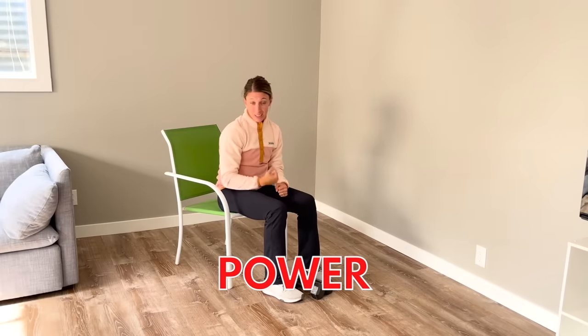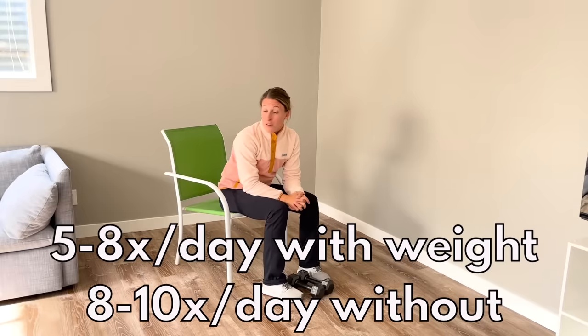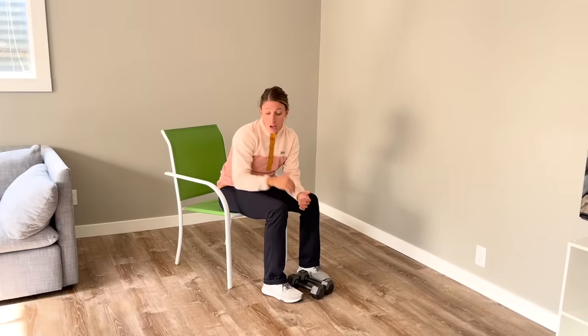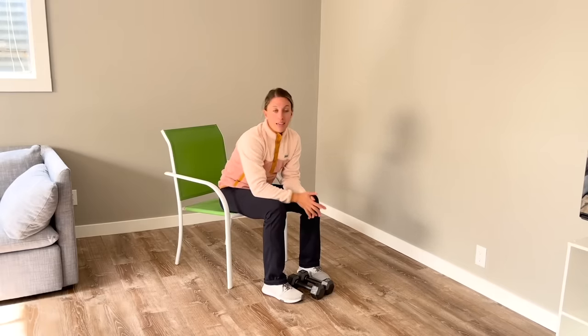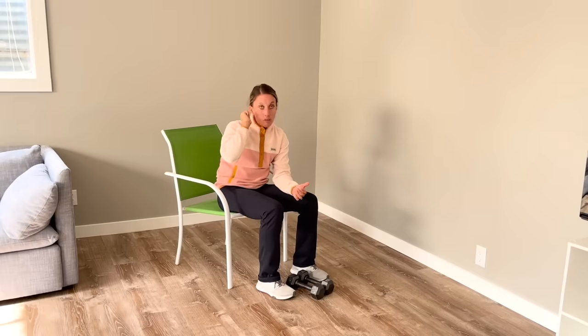Think about power. With weight, aim for five to eight repetitions per day. Without weight, stay around eight to ten repetitions — you still want it to feel challenging but not too hard. Don't start with something really low, because that makes it much harder to improve. Find something you feel confident in, practice it, get really good at it in the chair you feel comfortable with, then challenge yourself to something a little bit lower. Progress to the couch you sometimes struggle with, try to stand up and drive those arms up, then add weight. This is the progression to help you get better at getting up from lower surfaces — we have to think in terms of muscle power.